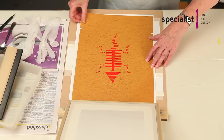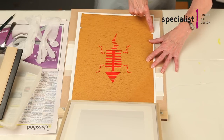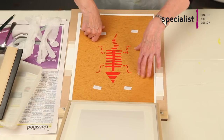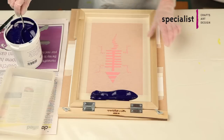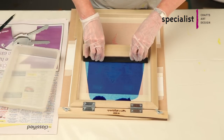This allows the colour to be printed precisely into the area left blank by the first stencil. Put some double-sided tape onto the stencil to ensure that it remains in place for each subsequent print. Choose another colour and repeat the process again over your second stencil.